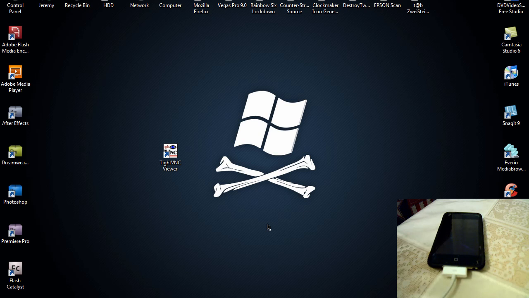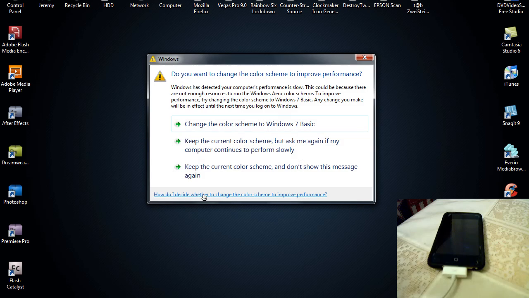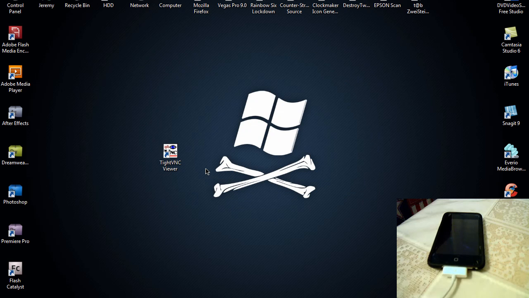The next thing is that on your computer, you need to have a VNC viewer. I chose Tight VNC viewer since the server was good, so the viewer is good for me too. You can pick one up on the internet, and they're usually free. You have Real VNC, Ultra VNC, Win VNC, and a bunch of others out there. I chose Tight VNC because the server was good.